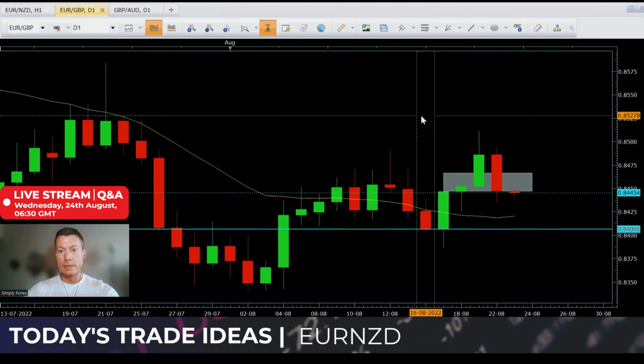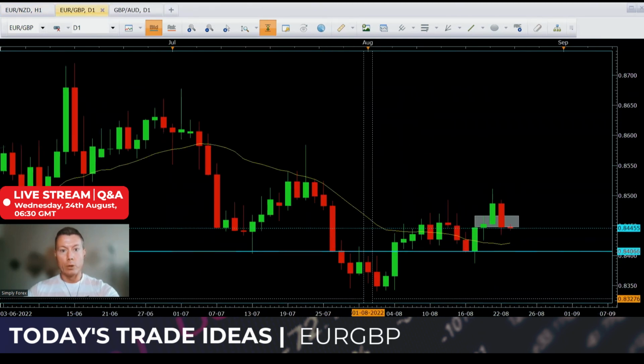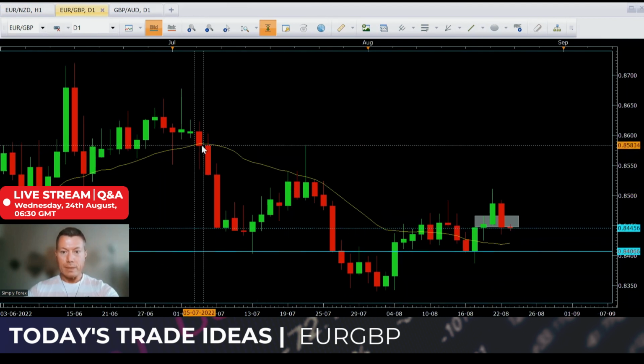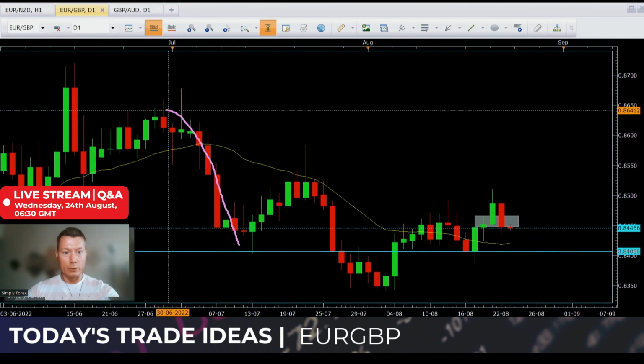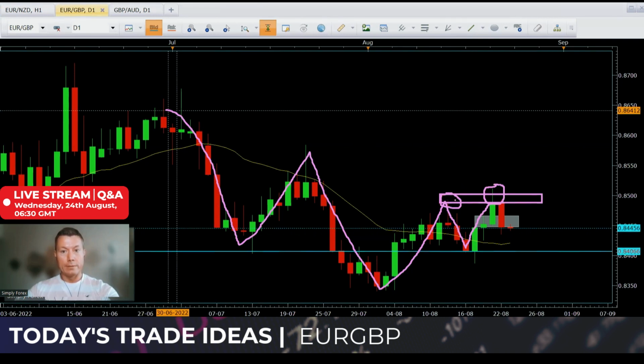Second trade idea is this. This is the euro against the pound, and we're also trying to short this. So a bit of euro weakness today. Again, this is clearly in a downtrend, guys. Lower lows, lower highs, lower lows, lower highs. Price came back down, but it's retested these highs. As long as this high isn't broken, this high here, which it isn't, this wick closes back below this high, then the high is still intact. We're still in a downtrend. The last high hasn't been broken, so we can still look for shorts.